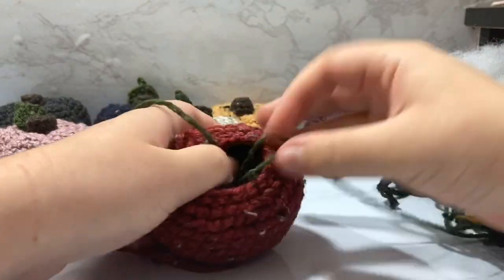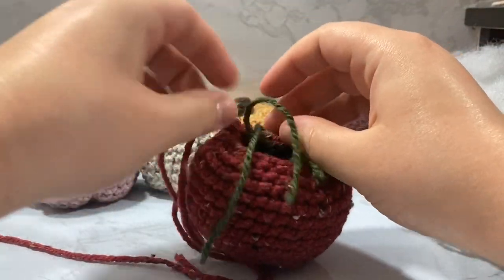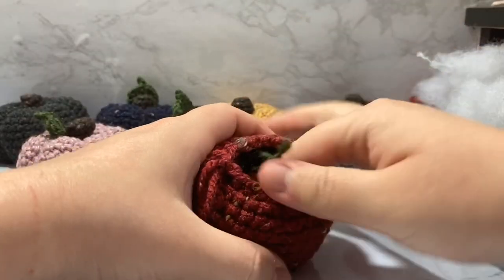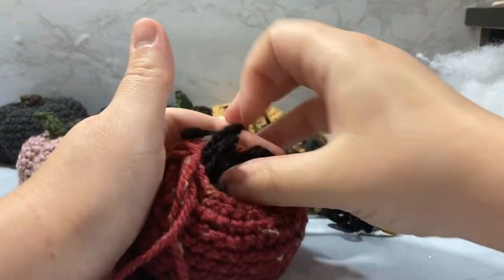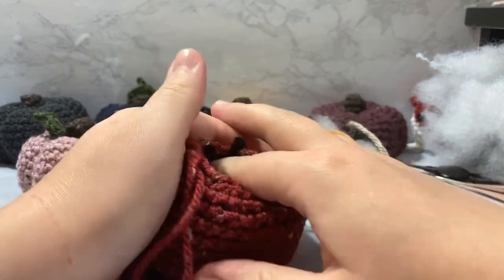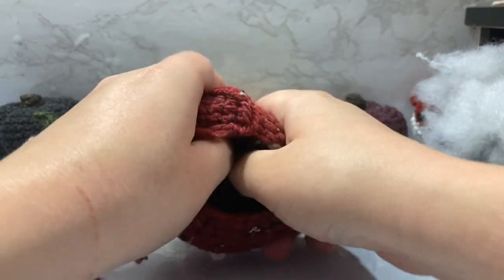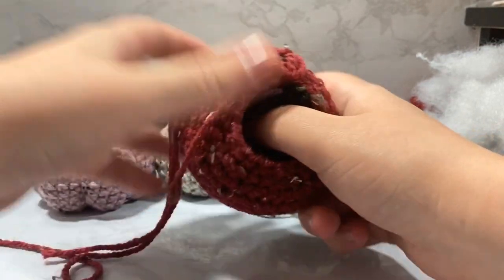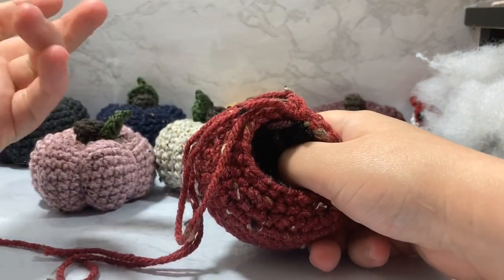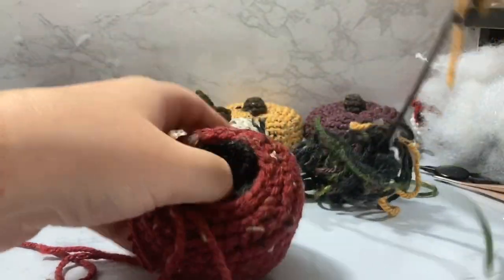Sometimes I have to add some polyfill just to give it a little bit more fluff, but this one was actually done all with yarn tails. And this is what I like to do to recycle my yarn tails. I end up stuffing it into a bunch of my projects. I make it work. I don't think I'm going to need to use all of them. I just need to kind of cup my sides and push it going outward, making it a little less lumpy. And honestly, it doesn't super matter if it's that lumpy because, well, pumpkins are kind of lumpy. So it's not the biggest deal if you can't get it to be perfectly smooth.